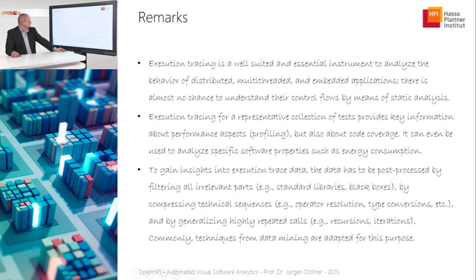Execution tracing for a representative collection of tests provides key information about performance aspects, especially used by profiling tools, but also about code coverage, so key aspects in software quality. It can even be used to analyze specific software properties, such as energy consumption, for example. For mobile applications, it's important to know where the system is really executed and what the energy requirements behind that are.